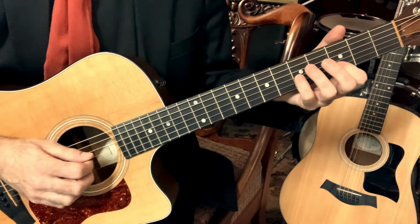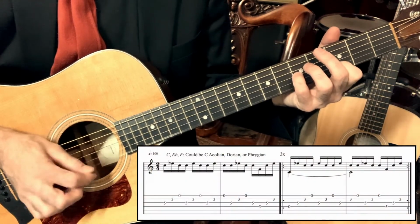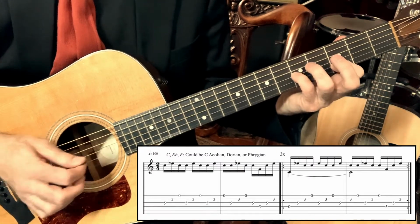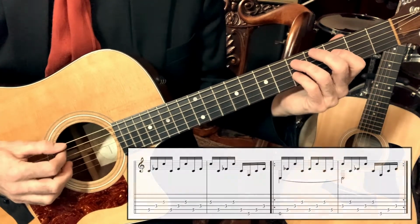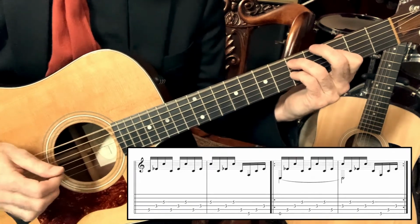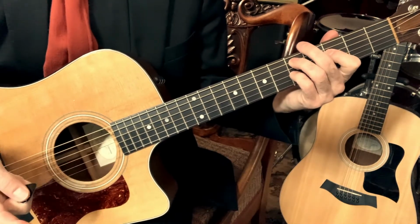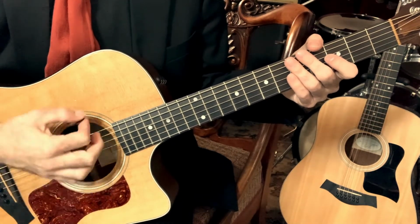I would want to point this phrase out. Because of the tuning, this note and this note are the same note, but they're separated by a string. I really love that phrase. The next time I'm going to play it down here, it's the same group of notes, but this C and this C are the same, and this C and this C are separated by an octave. Again, some variation. I get the same idea, but a little bit of variation.